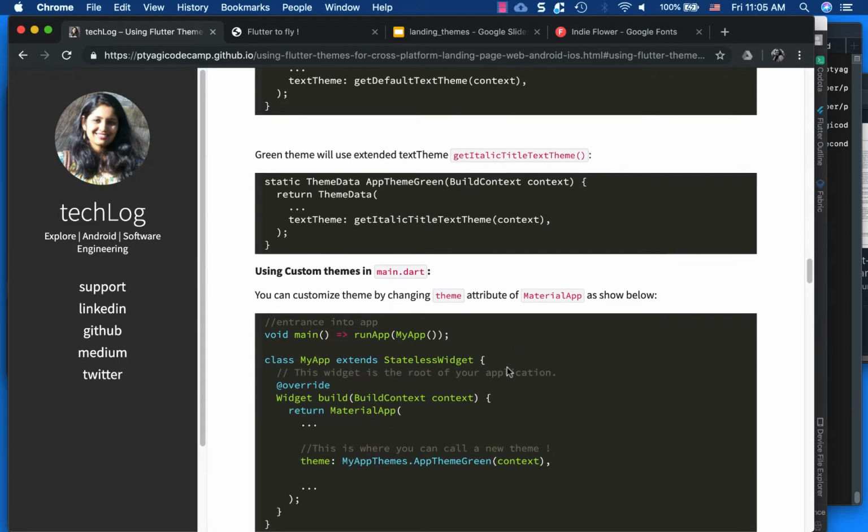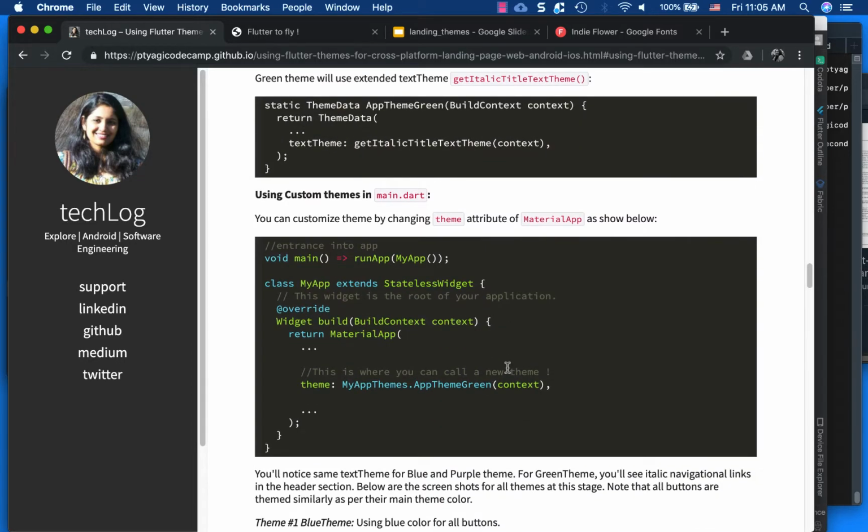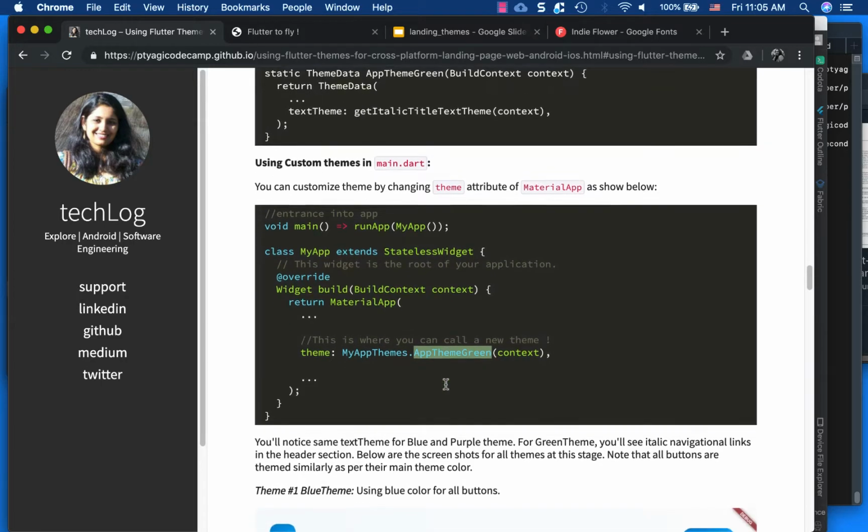Now to be able to use it, we go back to our main entry point, which is main.dart, where we actually enter into our app in runApp, MyApp. And in here where we have a MaterialApp, the entry point, this is where you might see a theme attribute. If you don't have one, just add one. And you call MyAppThemes dot whatever theme you are interested in.